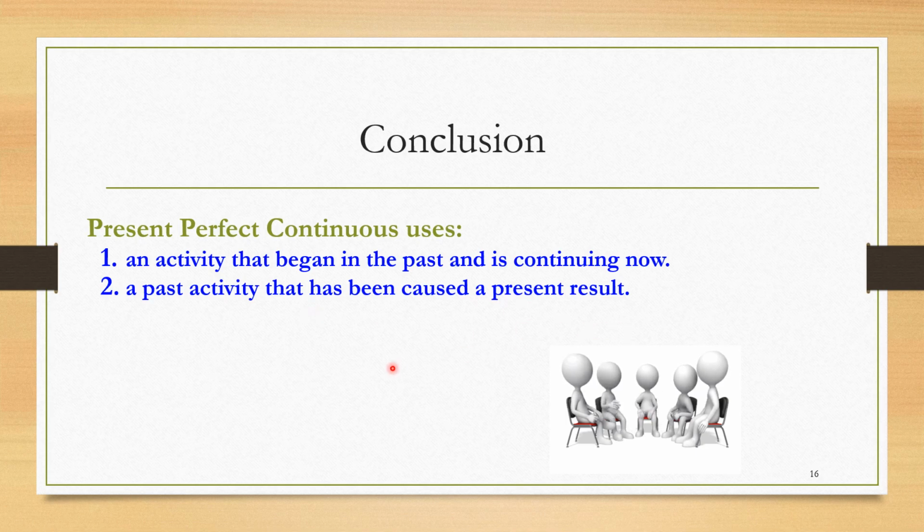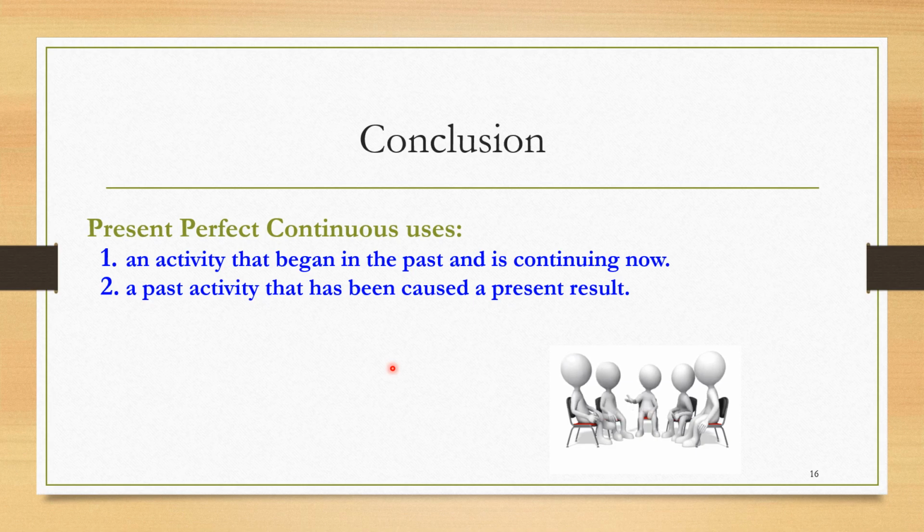Okay, and the other part is the difference between the present perfect simple and present perfect continuous form. Present perfect simple, you can use it to talk about a completed action, while the present perfect continuous just talks about something in progress. There is no specific time to finish here, so you can use the present perfect continuous, but for a thing that has been completed, you can use present perfect simple.